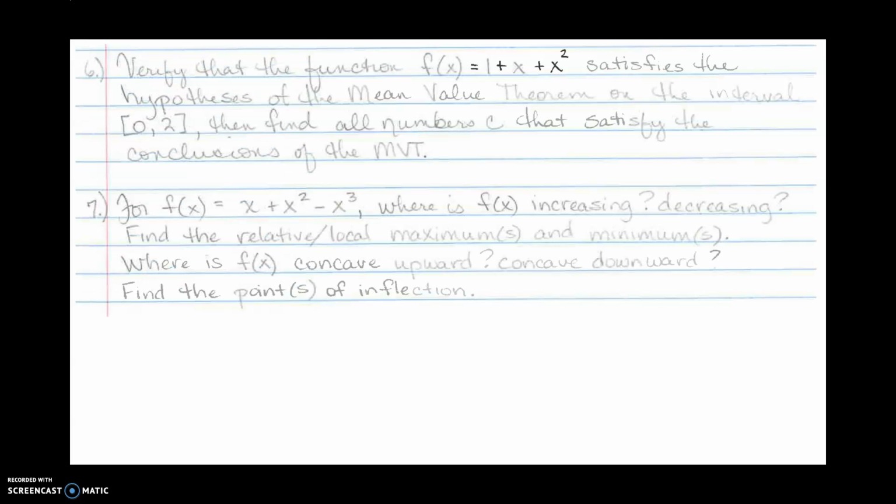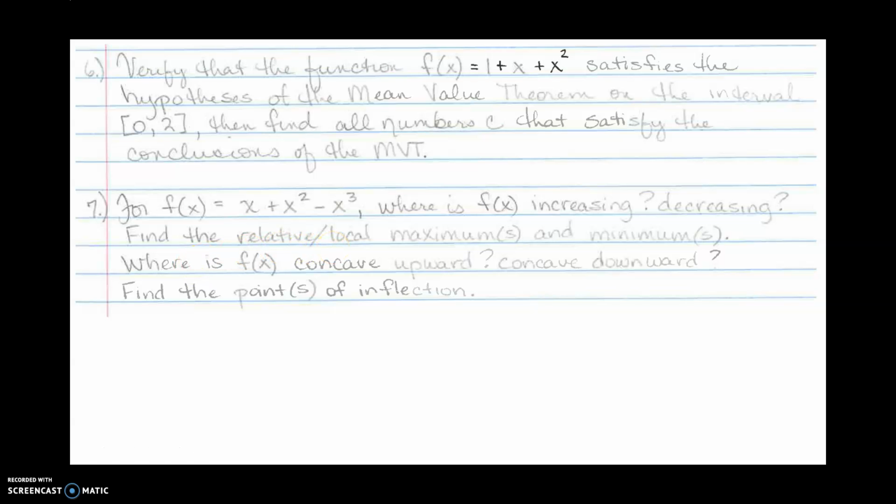Anywhere my first derivative is negative, my original function is decreasing. Where my first derivative is positive, the original function is increasing. So we're going to be decreasing from negative infinity to negative 1/3 and from positive 1 to infinity, and increasing from negative 1/3 to 1. Remember, for intervals of increasing and decreasing, you always use parentheses. You don't use brackets.